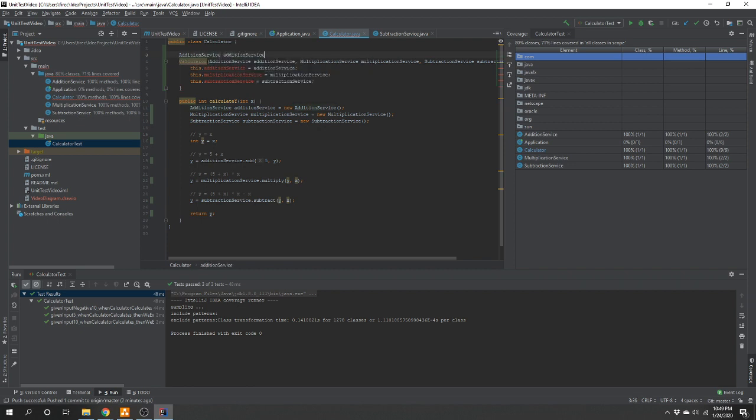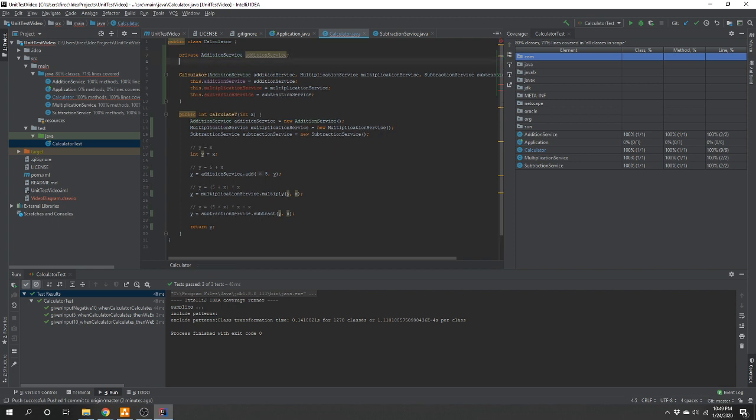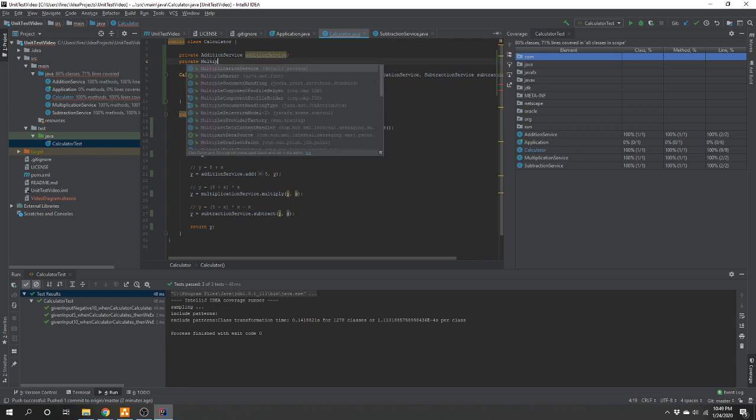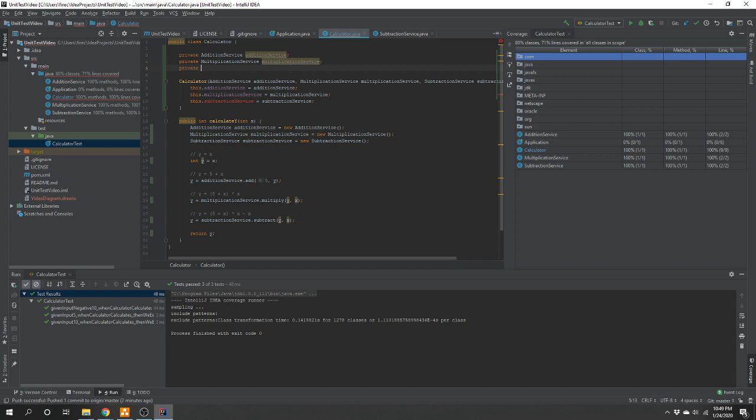Our addition service for this class is going to be like that. We'll make it private, so it's not accessible outside that class. Our multiplication service comes in here, and our subtraction service comes in here. So let's run stuff. Let's see what happens.